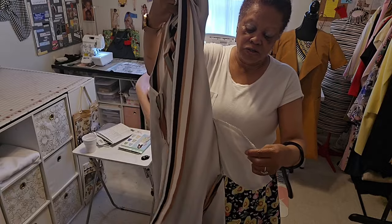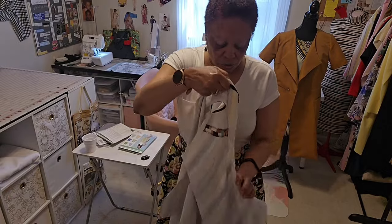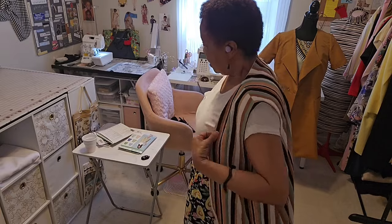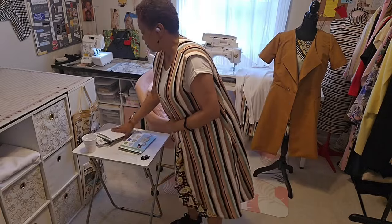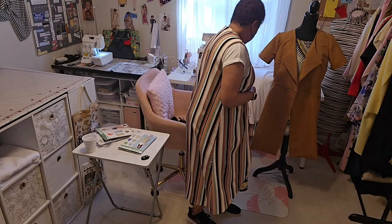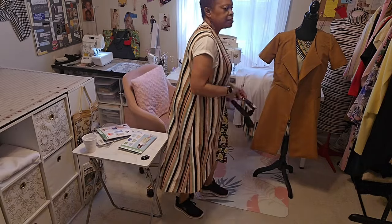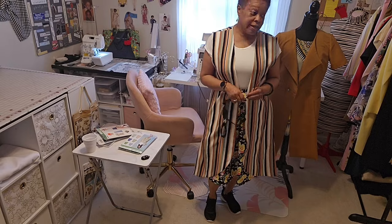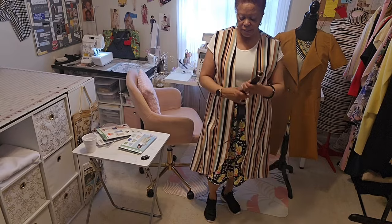And then, like I told you, I added my own pocket. So it looks like this. Now, it's looking like the pattern, you know, where it's just flowing. So I imagine a challis or something like that would be really nice for this. But I do like it. It, of course, can have the black pants up underneath it.